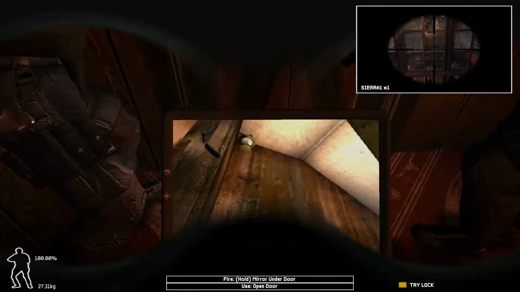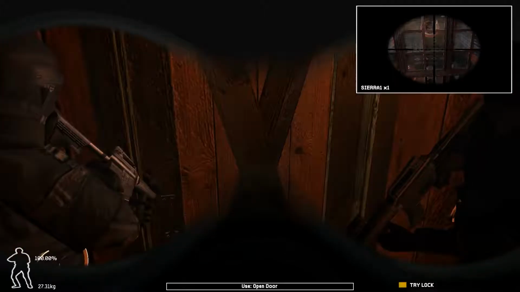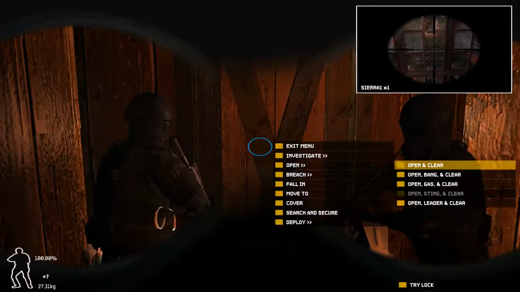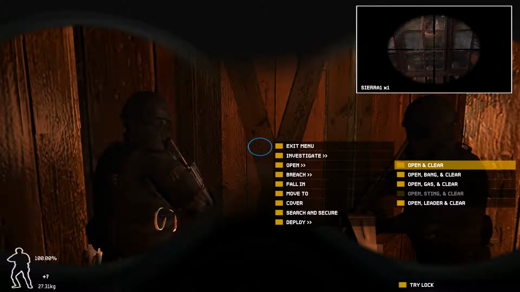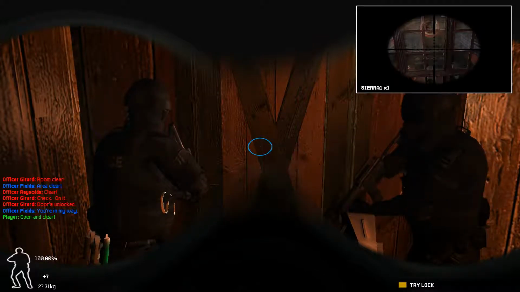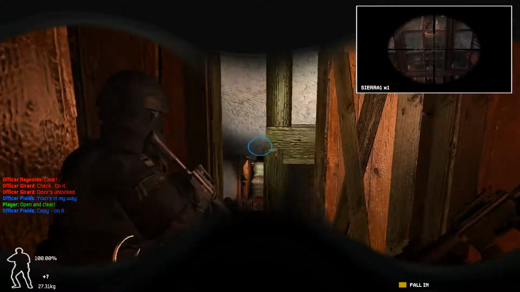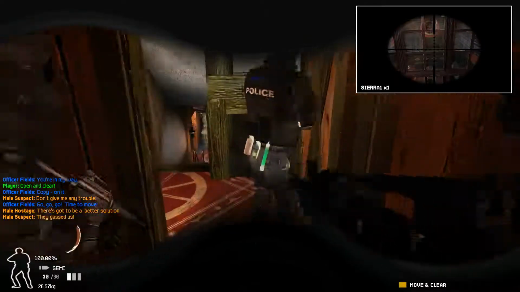Okay, door is clear. I'm gonna toss a grenade down the stairs. I hear a dog. Are we gonna be dealing with wild dogs in this game? Oh shit, I hope we're not dealing with dogs. Open and clear. All right, I'll toss. You guys make entry. Don't give me any trouble. Oh, I hear someone down there.